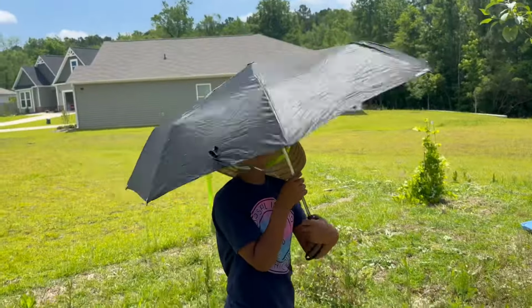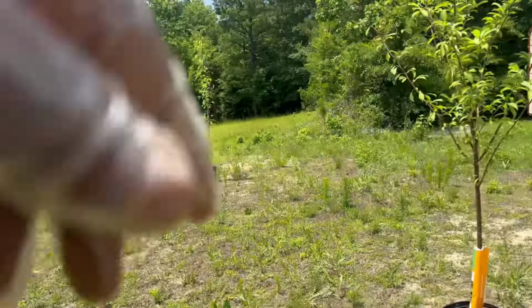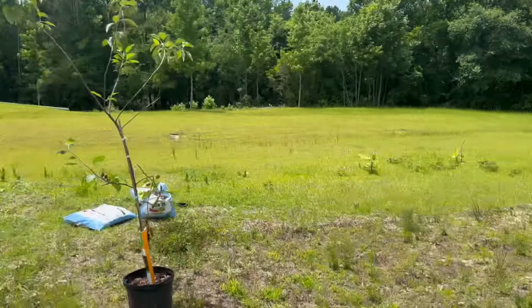TJ is out with the umbrella and his hat. Look at TJ. It's so hot out here, guys. So I'm just going to go quickly and plant these and get out of the sun for today.